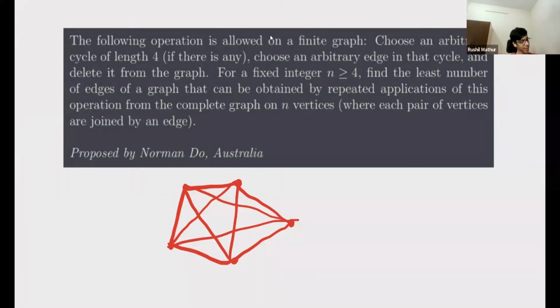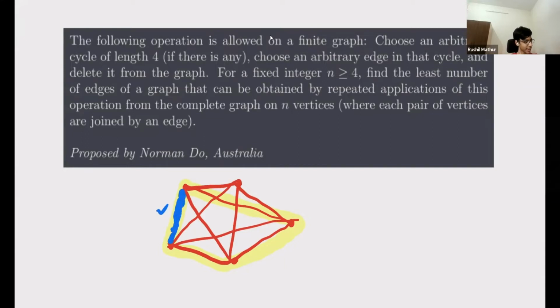So essentially what I'm going to do is I'm going to choose any cycle of length 4 in this, which is something like this. And now I can choose any random edge from the cycle. Let's say I choose this one and then I delete it, right? So my graph no longer has that edge.